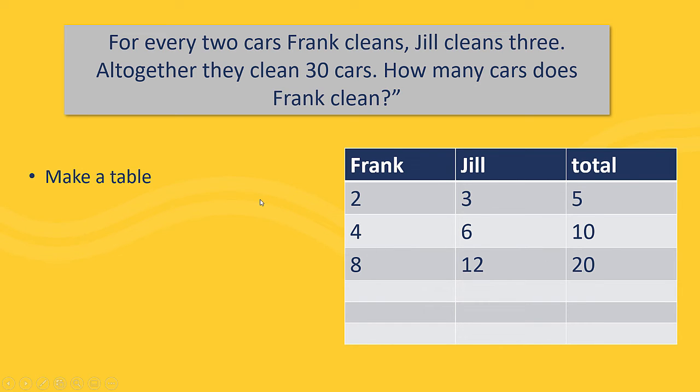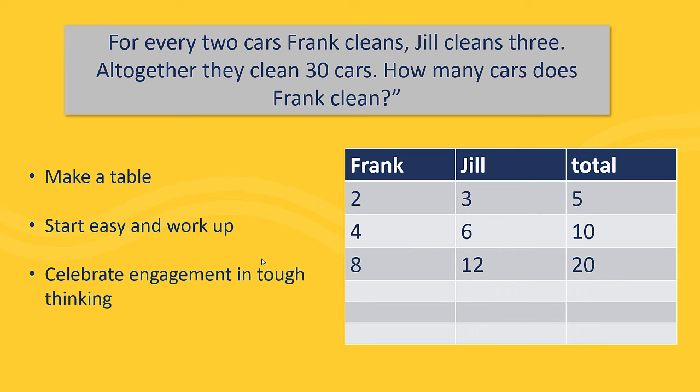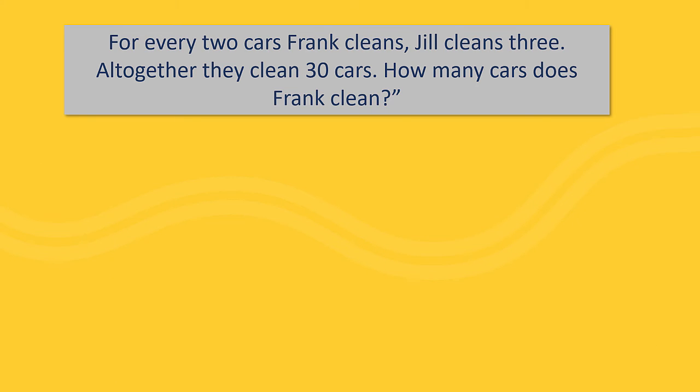So that's one way of doing it, a really simple way. Just get learners to start from the bottom and work their way up. And always start easy. Start at the bottom, just work your way up. And of course, celebrate engagement and tough thinking. Always celebrate. If you've managed to get that, you're onto a winner. That's great, great work. Let's think about another way we could solve this problem.